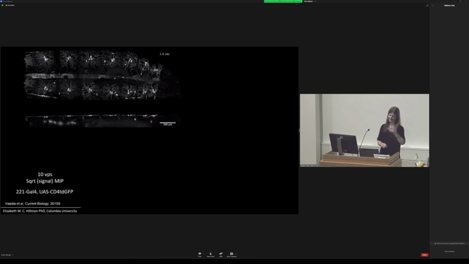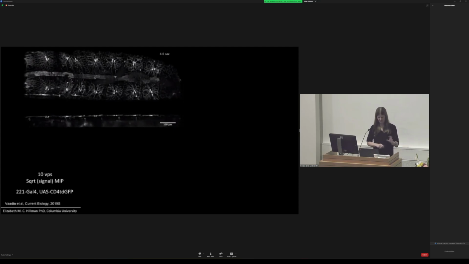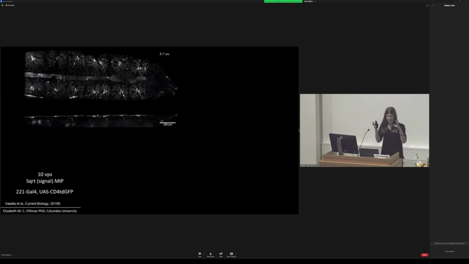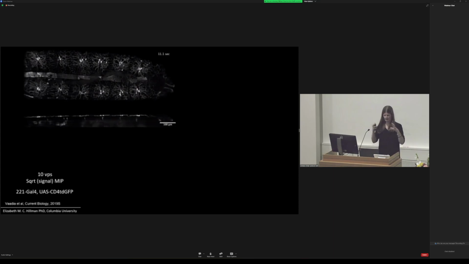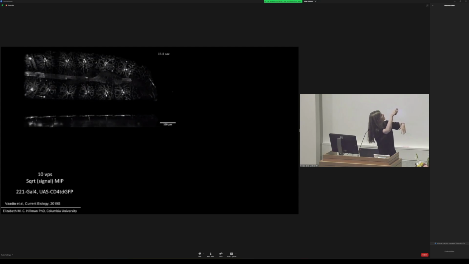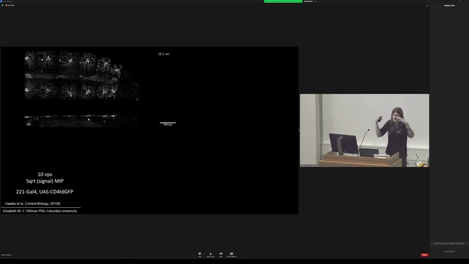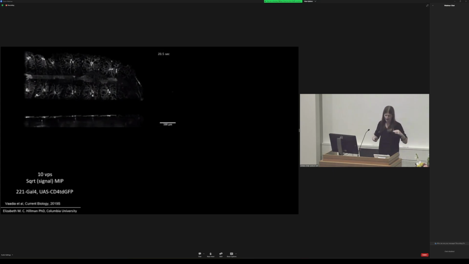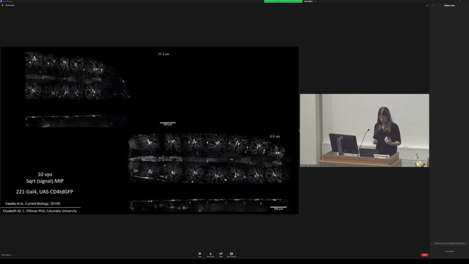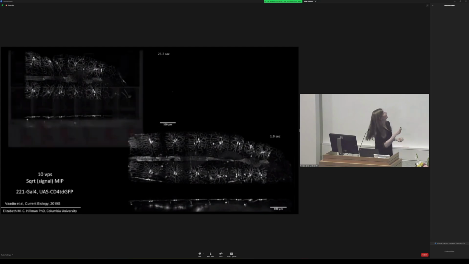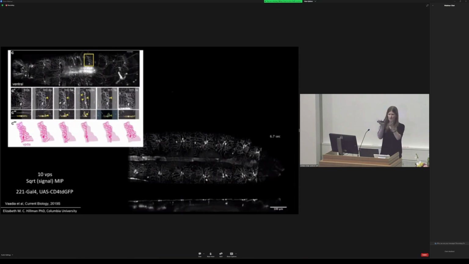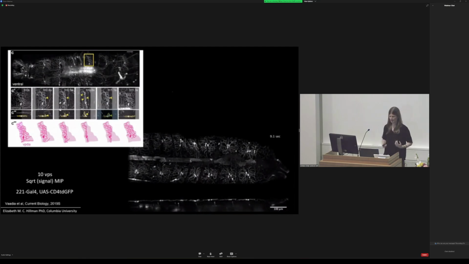This wasn't the first imaging, I'll admit. This was many iterations of not having such nice images. These are the dorsal proprioceptive neurons, and this is a three-dimensional volume collected at 10 volumes per second. This is looking down on it from the top, and this is looking at it from the side. Simple things like the way those dendrites crush as the animal is moving hadn't been observed. That's not correct. This is supposed to be the ventral side. The ventral side also looks really cool, and we can stop this movie at any point in time and see the way these things flip up into the body.